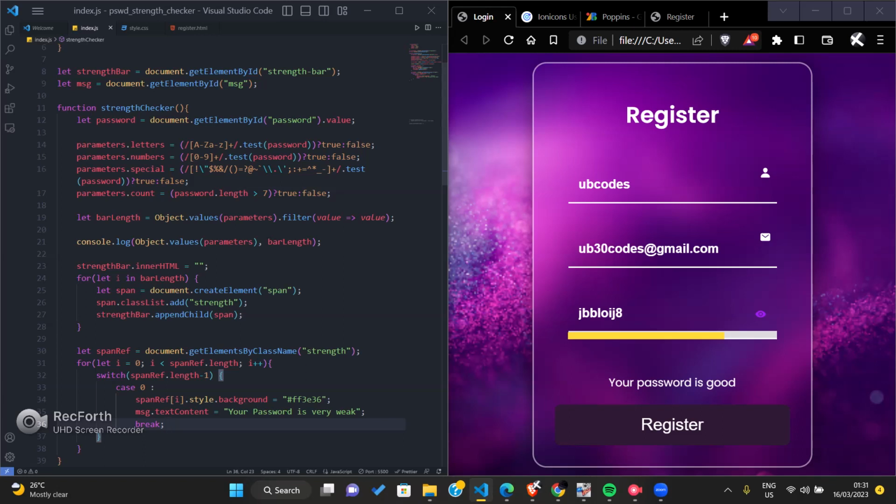So what we're doing now, we created a span ref, which is like any variable. Now I'm saying you should target the strength class we created earlier. We created the class strength. So now I'm saying get the element whose class name is strength, right? And we're going to use this with the for loop. Like I mentioned earlier, the for loop is going to iterate over each balance. So it's iterating over each balance, and this is the iteration that's going on.